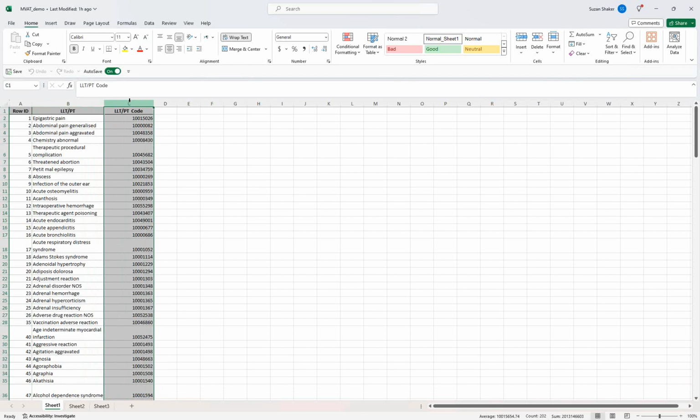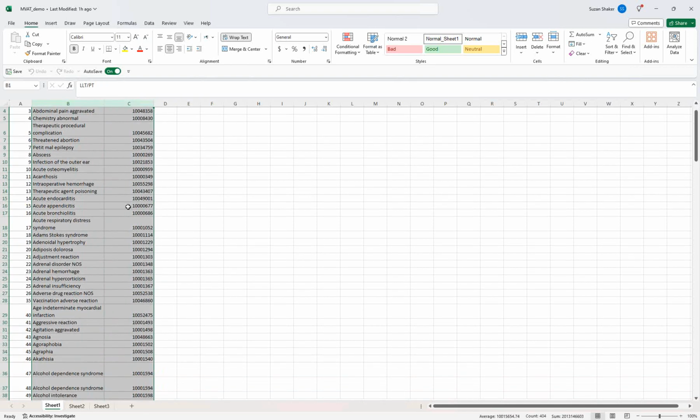If I'm using a language other than English, I have to at least provide the codes, because the codes are unique. You know, in English language, we have anemia with an E and anemia with an AE. When you translate that into French or Spanish or Korean, you're not going to have that level of nuance. So you're going to end up with the same term in that other language. So that's why the numeric codes are unique, but the terms may not be unique in other languages other than English. So if I'm running this tool in a language other than English, I have to at least provide the code or both of them, B and C.